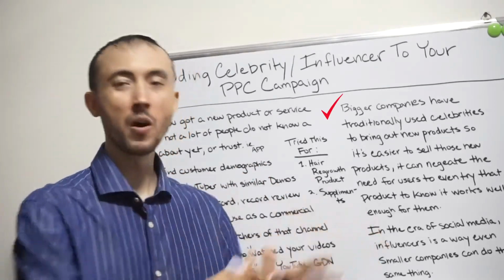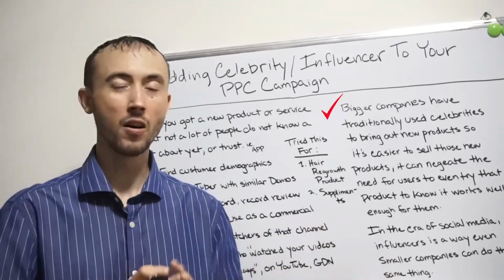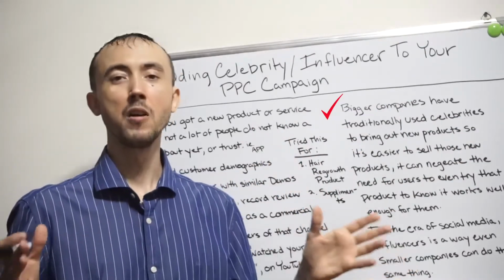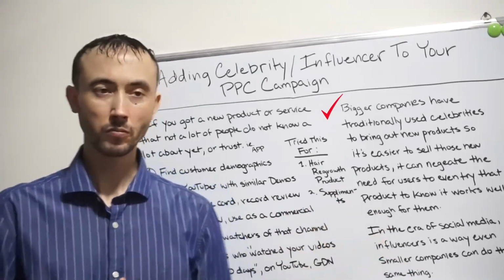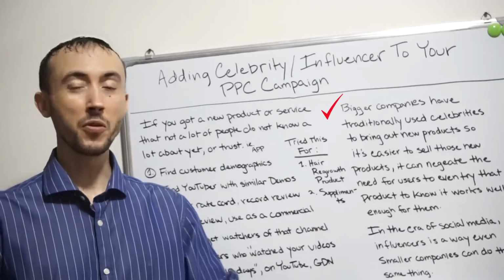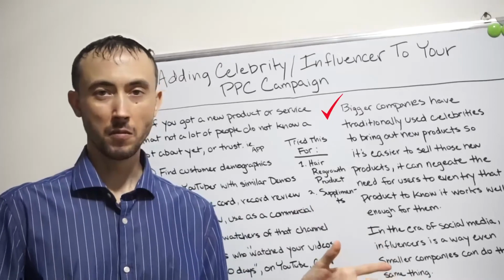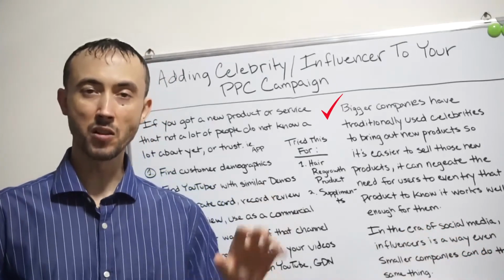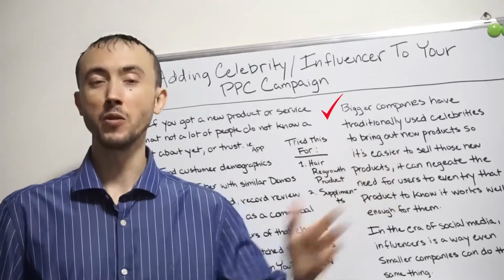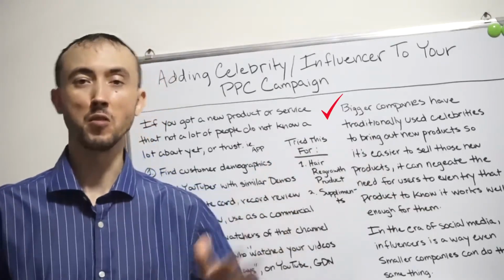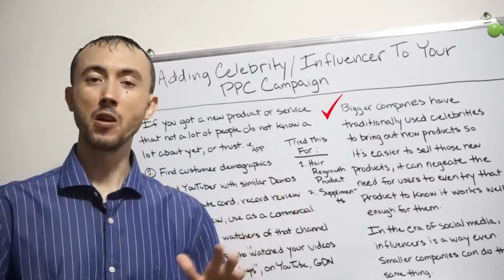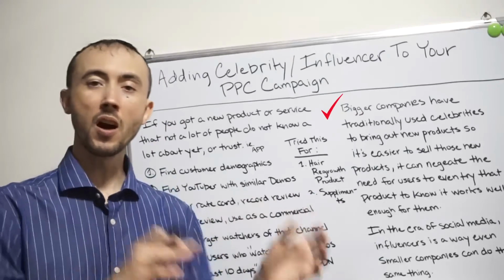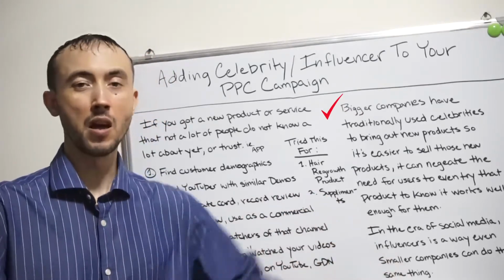People follow what other people in authority positions tell them to do. They say to do something, they go ahead and do it. And as somebody who sells a product or service in a crowded, competitive market, this is like a cheat code. Celebrity endorsements are really expensive, but with modern day influencer marketing, you don't have to pay $100 grand for a celebrity endorsement. You can pay $2,000 for a celebrity endorsement at the smaller level. Getting influencer mentions on social media can be expensive depending on what size of influencer, but depending on your size of company and your budget, you can use this celebrity idea, where you attach a celebrity to a product to sell it and gain trust around that product, at any level.